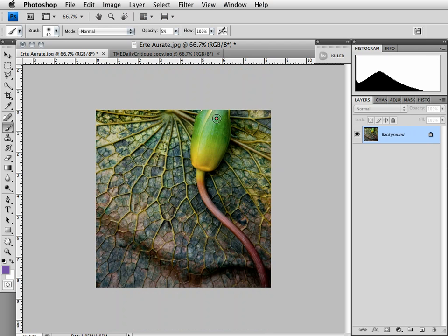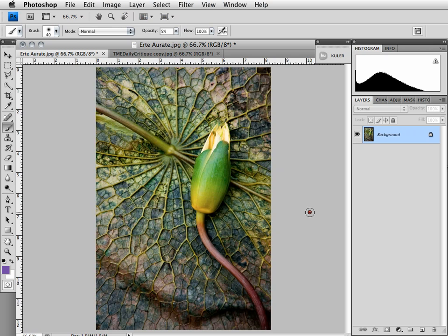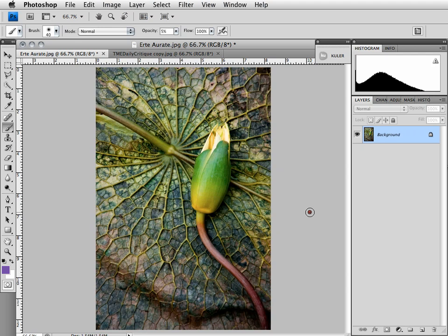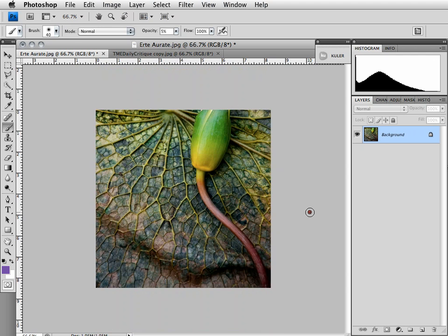Now to me, colors play out in a way that are simpler, and to me in some ways the background of the leaf has become more abstract, so I can start to imagine even other things besides a leaf connected to a water lily. When I look at that background image, it just potentially starts to suggest other things in a way that the more literal version doesn't. Really powerful image to start off with.